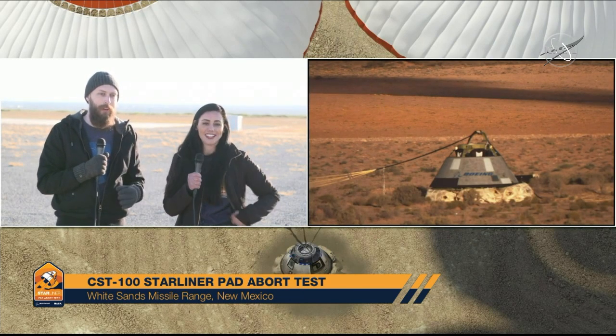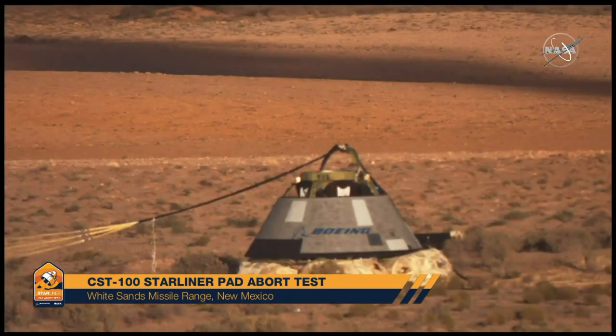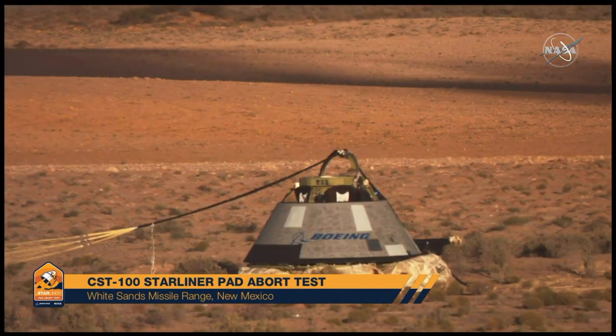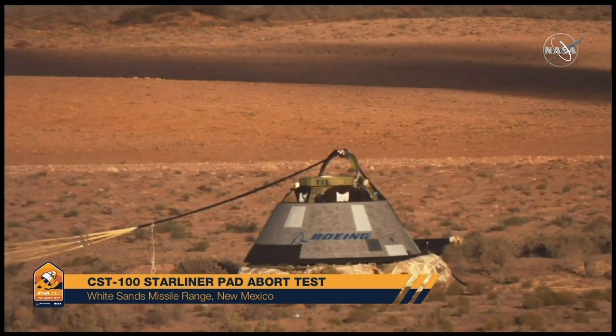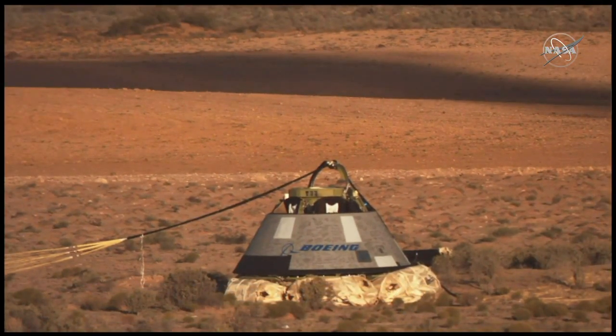Yeah, there it sits. We'll continue giving you some of these great views and maybe even a couple of replays. We're going to hang out for a little bit. We know that a couple of people were here watching, including our first Starliner crew. That's right. So we're hoping to get them over here in just a couple of minutes and come celebrate with us. Let me just remind folks how we're going to be recovering the spacecraft today. That crew module that you see there is going to be recovered and brought back to Launch Complex 32 for evaluation and analysis.